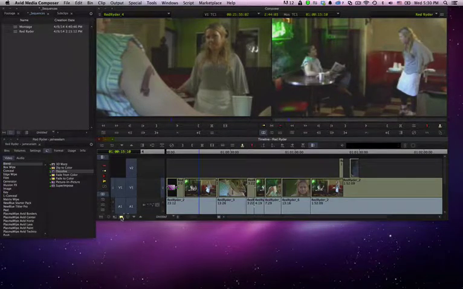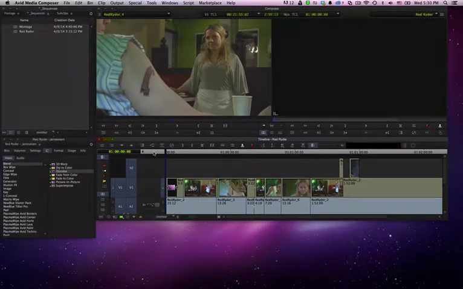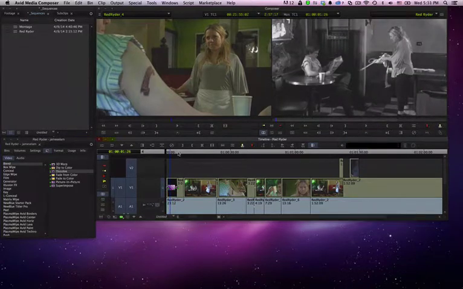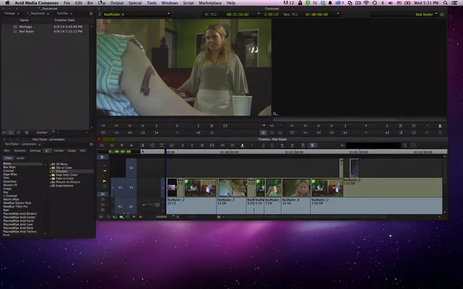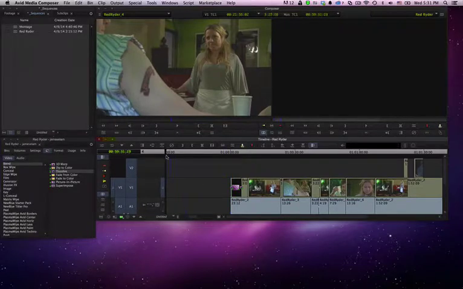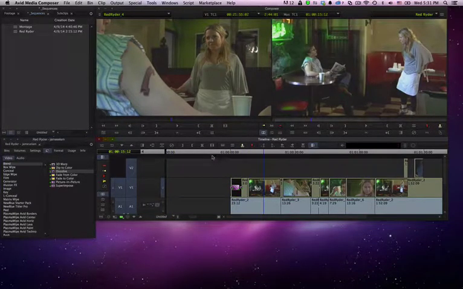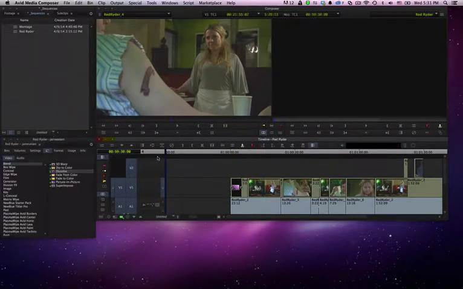So for recording to tape, we obviously want to go to the green for full quality, and then we could hit record on our playback deck, and then we could hit the space bar, and we could play out to it. Sorry. We might want to add a filler at the beginning, so we could click on add filler at the start, and that way when we hit the spacebar to play, it would fill it with black, and then it would basically go into our playback. That way we don't miss anything when we hit the play, hit the record and play.